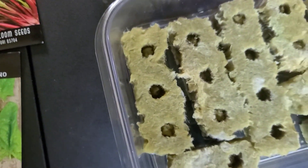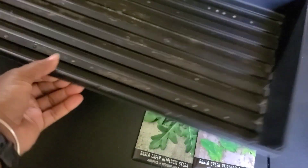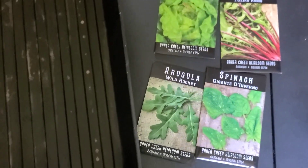Once we plant the seeds, you're going to want to have a grow tray — this is an older tray that I used to grow seeds in indoors. If you don't have something like this, it's not a big deal — you could put it in a Pyrex dish or anything that's going to be able to hold your plants.